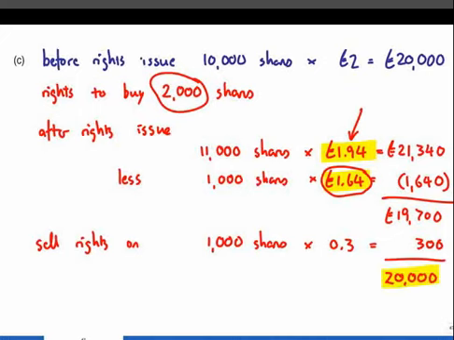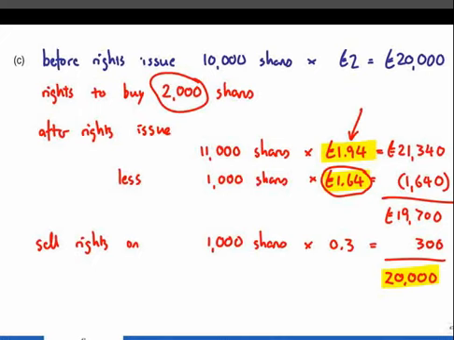This is theoretical. In fact, our shareholder wealth could be damaged if the company misuses the funds, and that's what we're going to go on to consider in the next lecture example. Sometimes the funds raised from a rights issue can be used to dramatically increase shareholder wealth, and sometimes the reverse could happen.